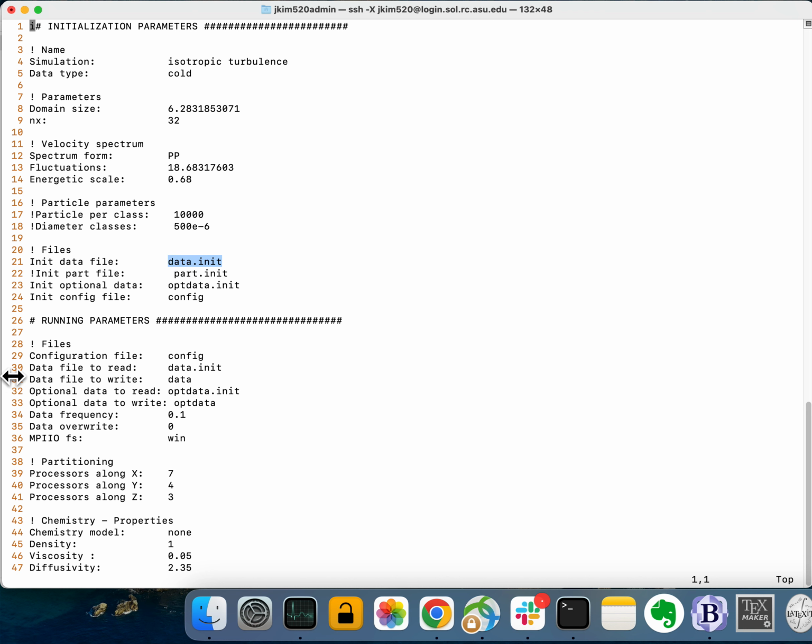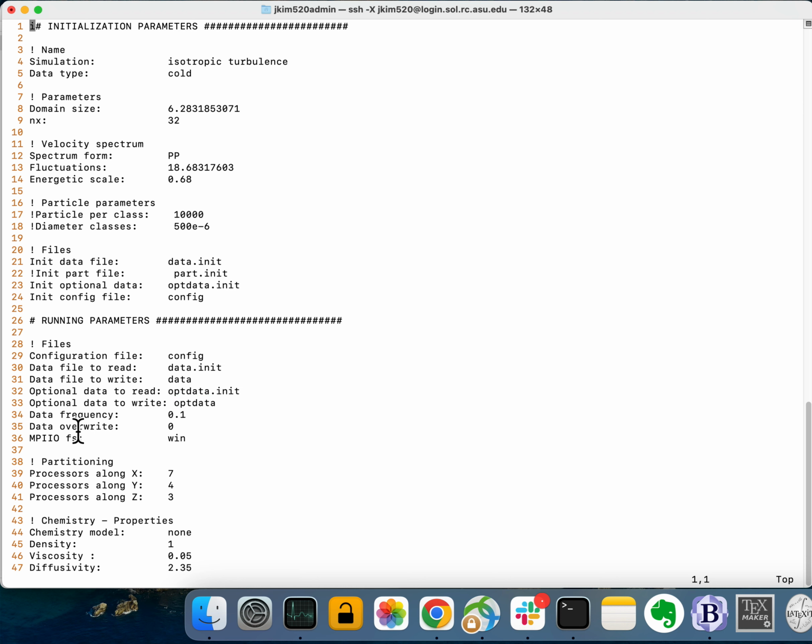But if you want to rerun your simulation, basically after you run the simulation, you want to continue running the simulation, then you want to definitely change this name, okay? Then what is the name of the file generated? You don't want to change this. You want to keep this as a data, okay? Don't change this. And option of data file to read, you can just skip it. You just match the optional data file name, and you don't want to change this OPT data, optional data, as well.